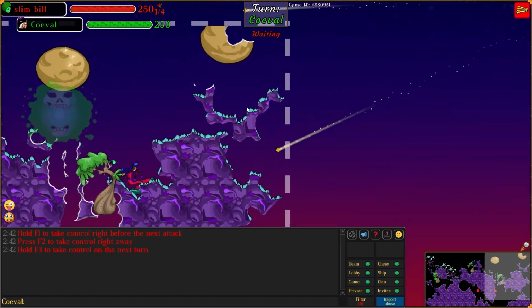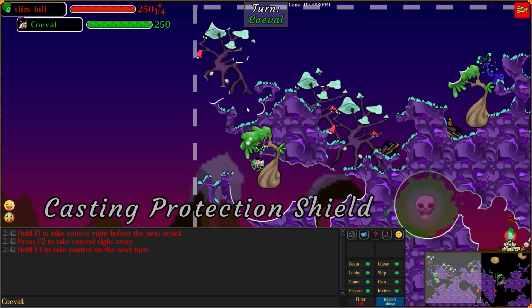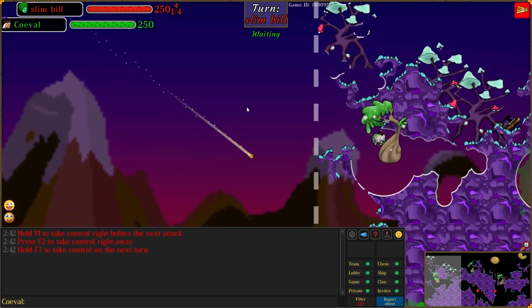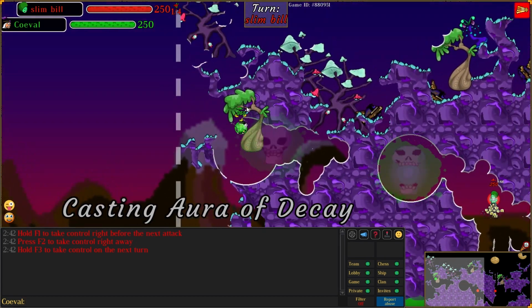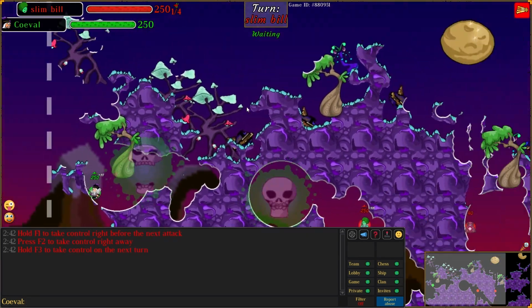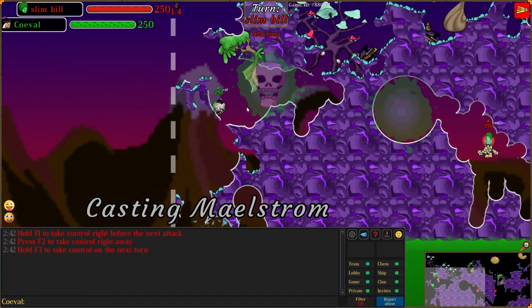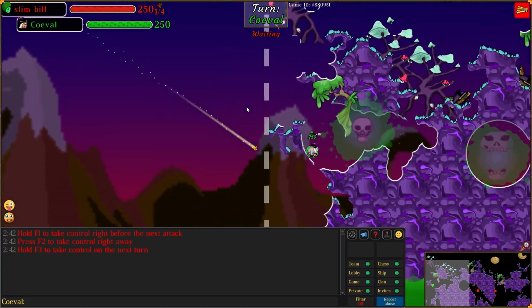So now, fun fact, he can go through the aura. If you Protection Shield after the Aura of Decay is cast, you can go through it. If you prot and then the aura is cast, you can't go through it, you get stunned. For example, if I move to the left right now and then try to go through the aura, I'm going to get stunned, because I didn't prot.